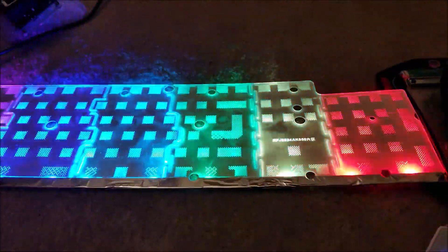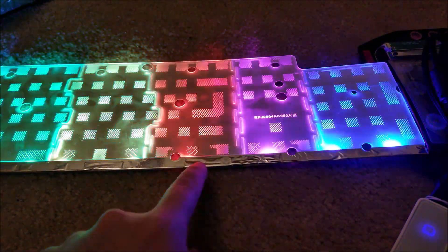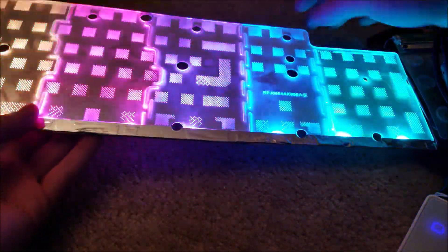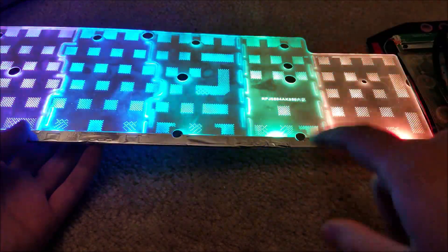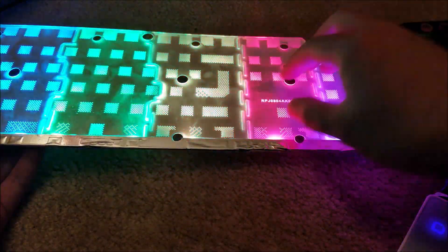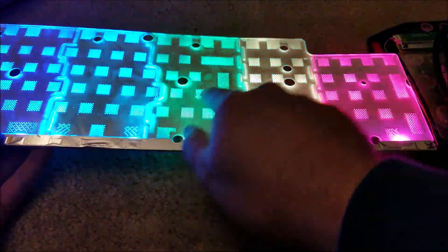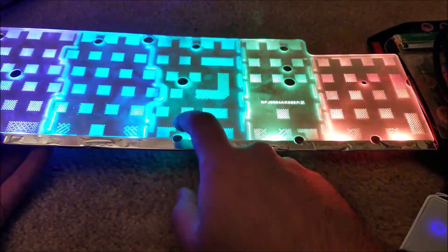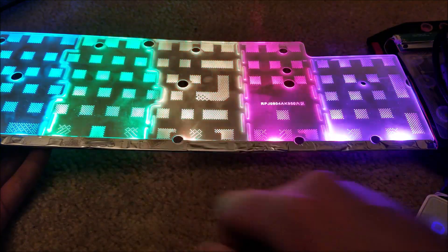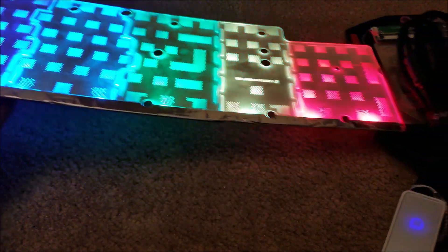There are six LEDs total, and it looks like there's a recess cutout underneath each one. That's actually a really interesting approach — rather than having multiple LEDs, they basically just have a single one per zone. This is a really price-effective way of doing this, using an inexpensive plastic sheet with what looks like laser-etched holes to disperse the light up through the keys. Definitely kudos to their engineers who thought of this.